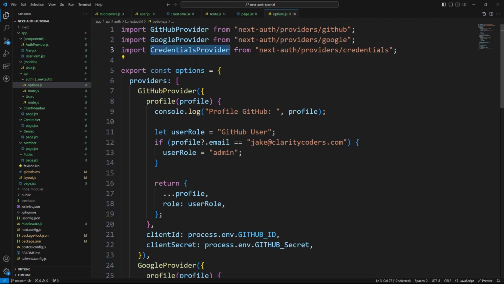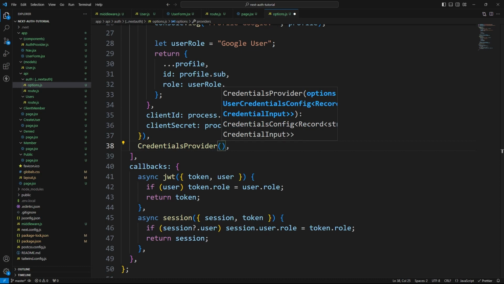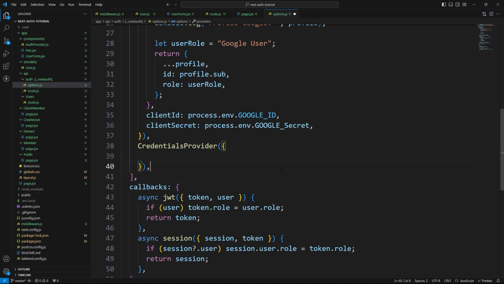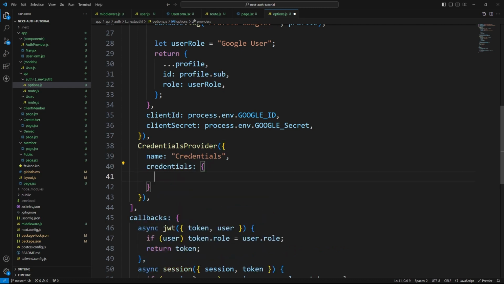Okay, so now we should have a credentials provider to use. Down here, let's use that credentials provider. Let's do parentheses and then curly brackets. So inside of here, we need to first tell our credentials provider what they're going to use to log in. So let's call it credentials. Then let's set our credentials equal to, they're going to enter an email.